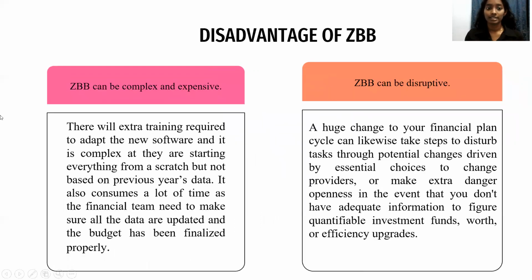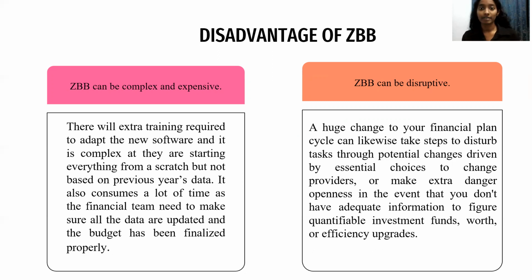Next, we'll be looking at the disadvantages of ZBB. ZBB can be complex and expensive. It is due to the extra training required because the employees need to adapt to new software, and it is also complex because the employees need to do the budget from scratch where they have nothing to review from the previous reports. So it consumes a lot of time for the financial teams to review and finalize the budget properly.